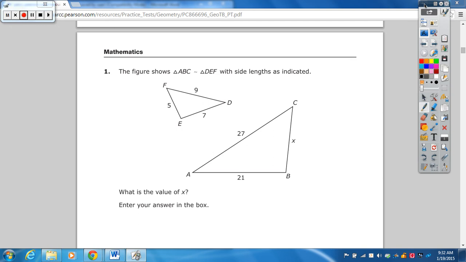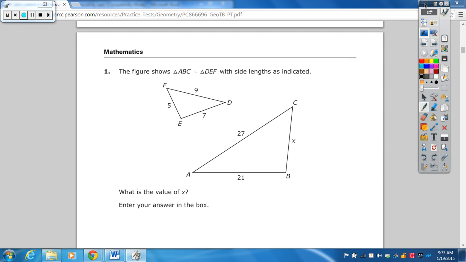Now I will tell you this, the first phase is the non-calculator portion of the test, so you should be doing all this without a calculator. Some of you struggle doing mental math. Don't do mental math. Write it down on the paper. You should be able to figure things out, even if you have to write a whole bunch of 3s or 2s or 9s across the page and actually count. Do what you have to do to get these problems correct. Don't worry about time. If there is a problem where you have absolutely no idea what's occurring, skip it, move on to the next one, and then come back to it.